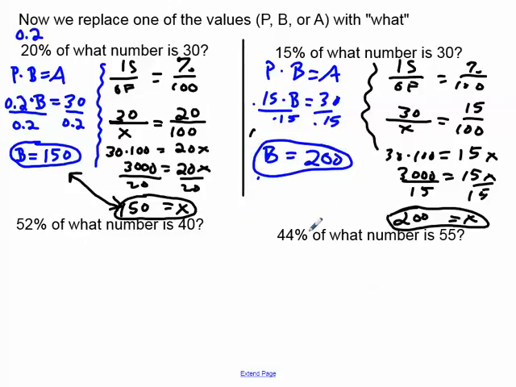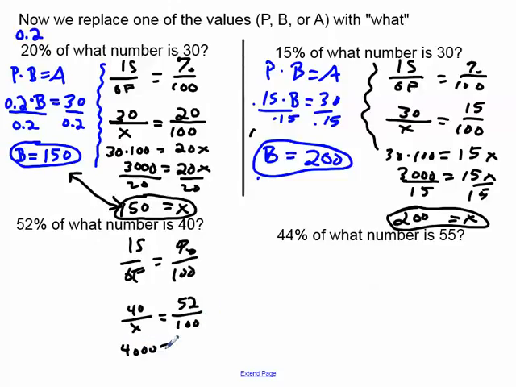All right, I'm going to ask you to pause the video and see if you can get these same answers, and I'll go through these really quickly. 52% of what number is 40? I'm going to use my is to of as percent is to 100. Is 40, of what number, don't know, equals 52 over 100. 100 always goes down here. For this one, it would be 4,000 equals 52x. Divide by 52. x equals 4,000 divided by 52, which is 76.92 and a bunch of numbers.